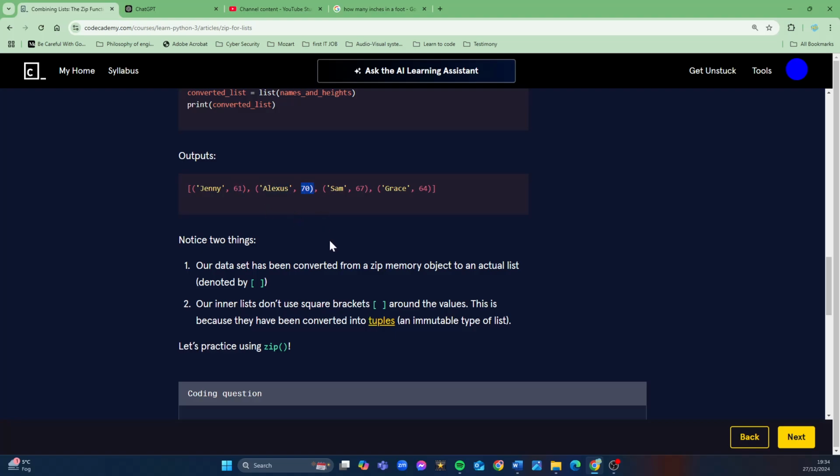A string, a comma, and a number. We have square brackets on the outside, you can see that, but we don't actually have a list of lists, so we don't have square brackets on the inside.